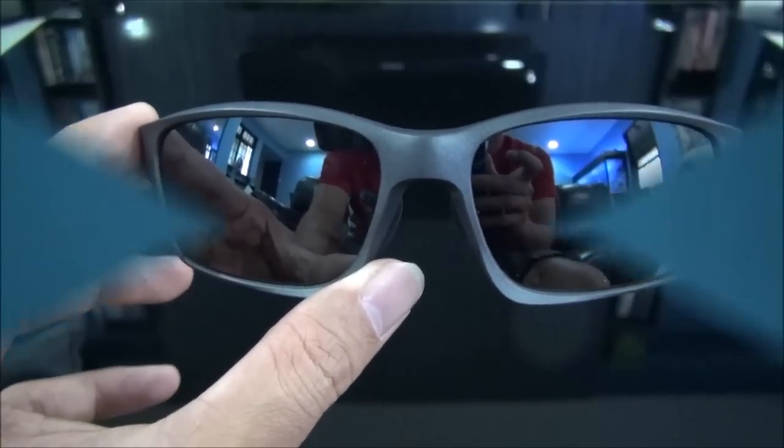Let me show you how these look — oh yeah, these are really cool, right? Don't tell me these aren't cool, because these are cool. Here's how they look on someone. As I said, these are Asian fit, and they stay right in place high up on the nose bridge. Have a look from the side.